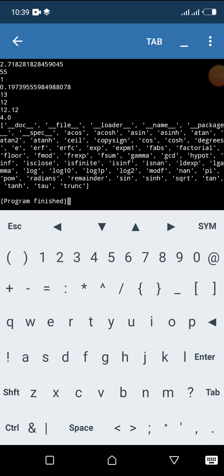So you see there is a plethora of functions which are built into the module. We have square root, as you can see. There are other ones which I have not even covered. You have isclose, you have nan, you have fmod, you have log2, you have sin, you have remainder, you have exp. So there are lots of them. I think you should just try some of these out in your spare time.